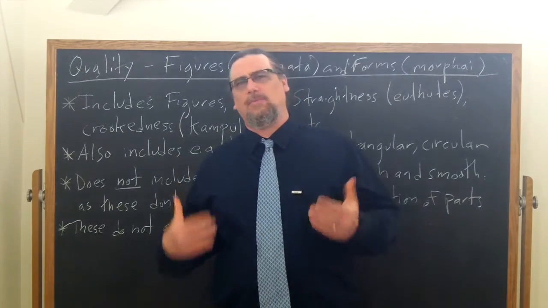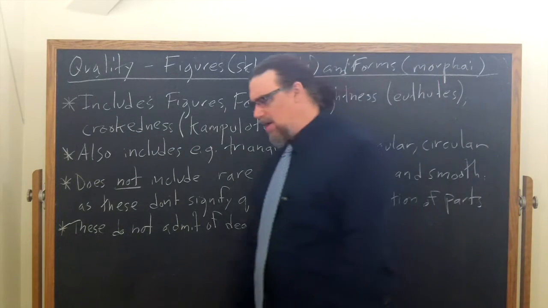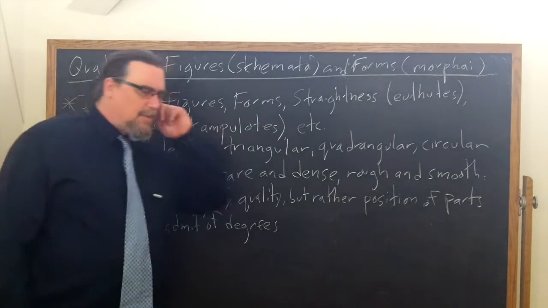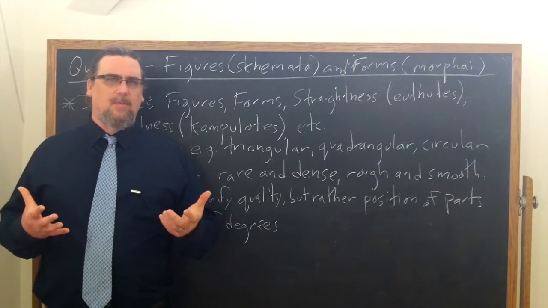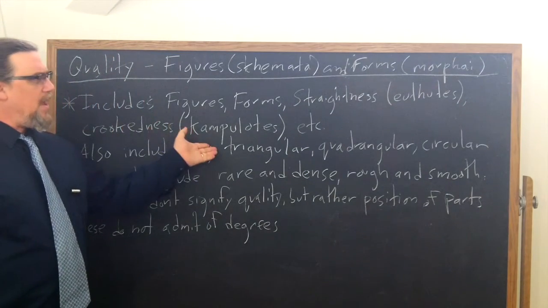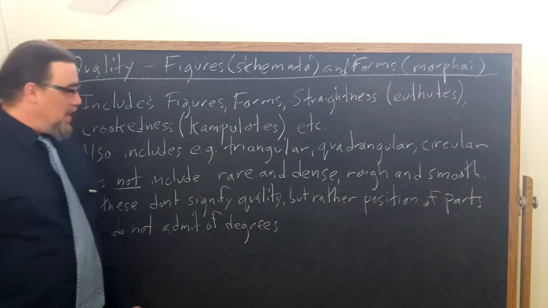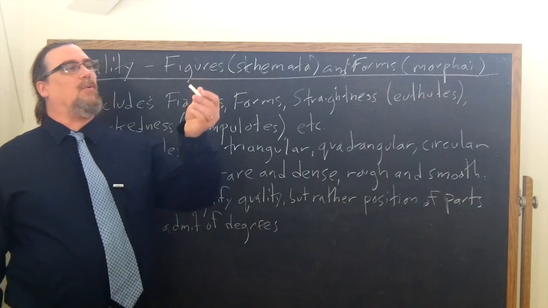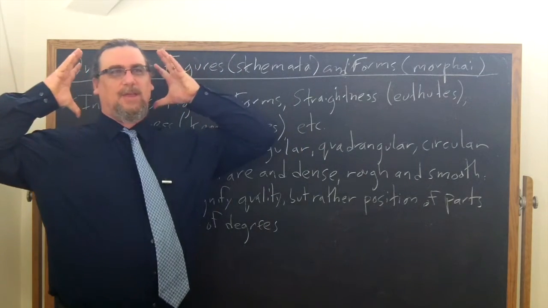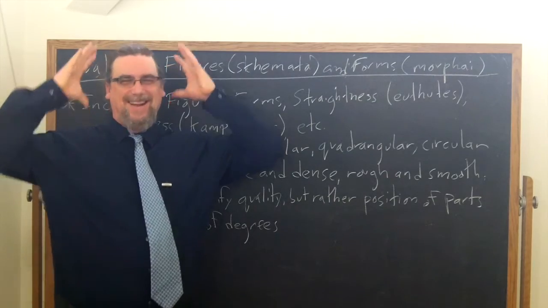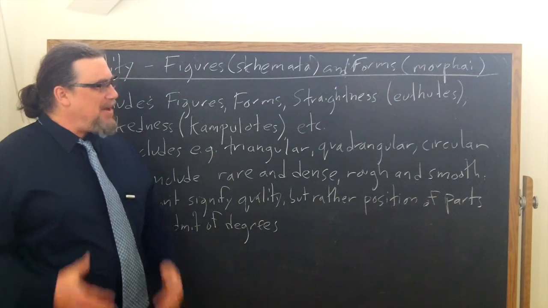Those sorts of terms have to do with figure and form, the way things are configured, the way things are shaped. He uses some other examples in terms of geometrical figures and the words that we derive from them. So, for example, triangular, quadrangular, he uses that early on in the chapter. This is a cylindrical form, we might say. You can see the chalk, right? My head is roughly, well, it's not really spherical, it's elliptical, right? Because it's longer than it is wide. Most human heads are, I think. But you get the idea, right?